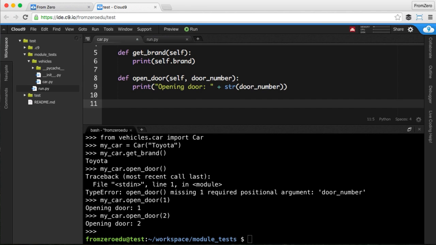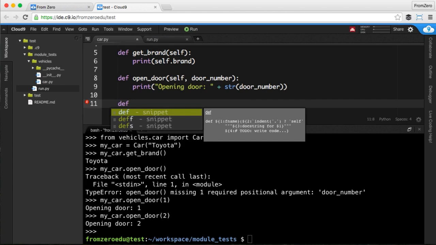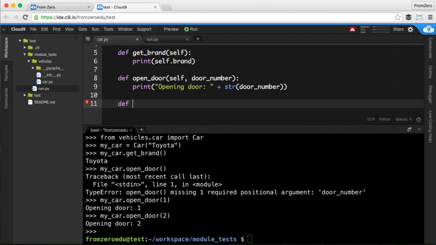Okay, so now let's try another method we're gonna add, which is gonna be a function or a method for this class that allows me to turn on or off the blinking lights. Okay, so let's say def blinker control, and what we're gonna pass here is gonna be left blinker and right blinker.